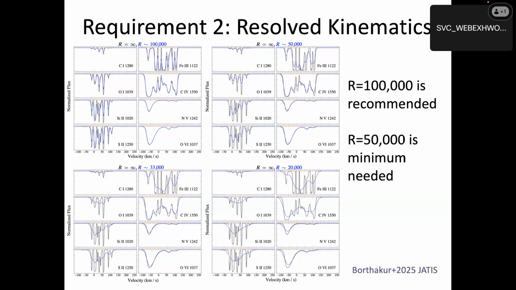And those of you who use COS might connect the dots. 20,000 is the best you can get with COS. And as you move to 20,000, the poorer resolution, what you get is basically no correlation. And you're missing all the structure over here. You get a little better at 33,000, maybe 50,000, you can actually see them. But to get the best resolution, you need 100,000.